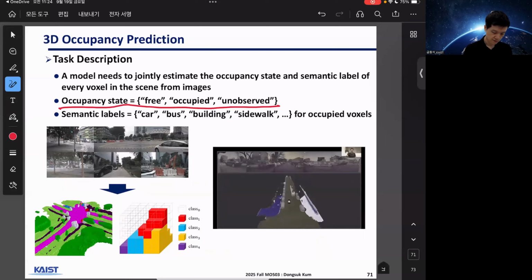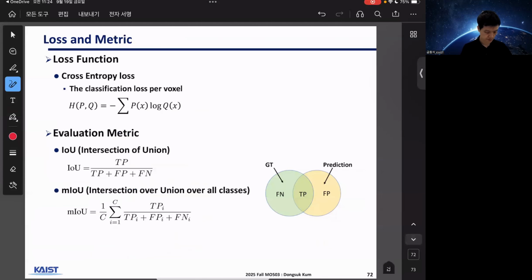And then further, we want to be able to tell what it is. Is it a static object? Is it a dynamic object? Is it a car, bus, building, tree? Is it something very soft or very rigid? We want to be able to tell these things. So if we have a complete and very accurate 3D occupancy, then we can do many things out of it.